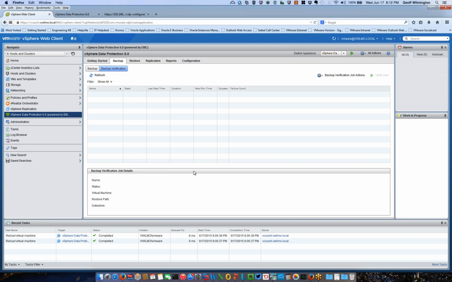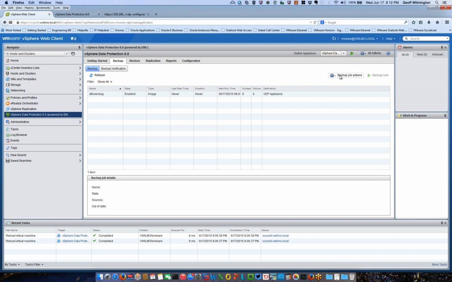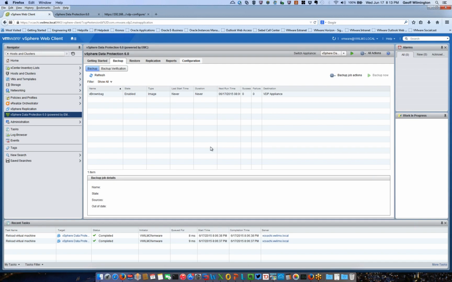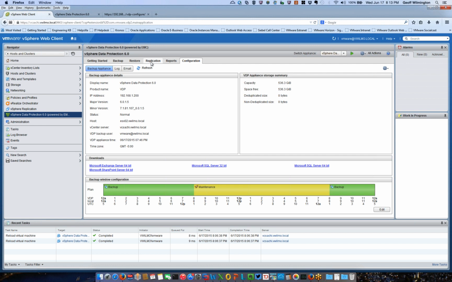If we wanted to start one up, we go over here to backup actions, and we go to new, and we can do a couple of different things here. This is guest images, and this is application. Let me cancel out of this real quick, and I'll show you what I'm talking about from the application list. If you go right here, into the configuration piece, you can see these are the downloads for the application.